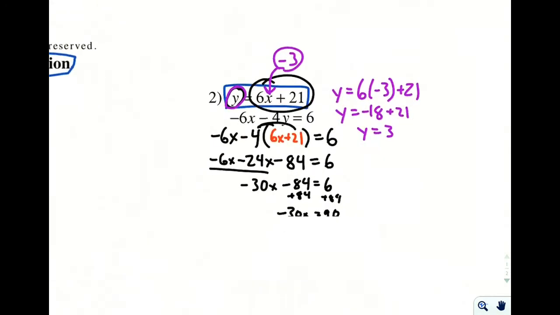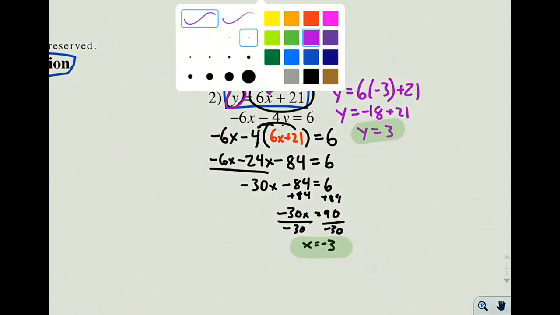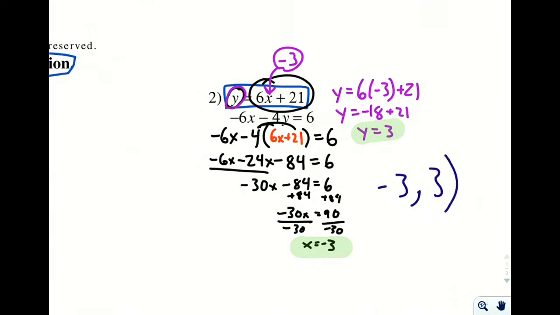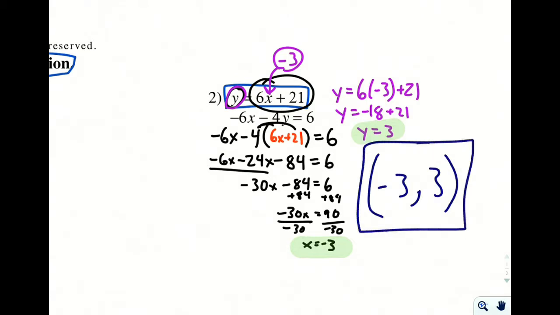So I zoom out here, and I look at my problem. I solved that x is equal to negative 3 and y is equal to positive 3. And when you think about writing a coordinate, you write an x comma y in parentheses. So you could say what I have highlighted here as your answer, or an even better way of writing it would be negative 3 comma 3, the x comma the y. And this point is your solution.